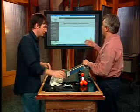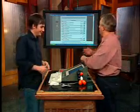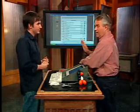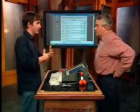Now, I've been using this running in the background to block, and the only thing I've ever noticed it blocked is Avenue A. The reason I noticed that is it's an ad server that runs on the Tech TV website. So every time you go to Tech TV, it says, we blocked Avenue A for you. But I don't know if it's blocked other stuff. I don't run adware on my system, so I don't know. That's what I didn't know either, so that's why I went out and found those 10 applications. Double-click and things like that, it'll block those, right? Yes, double-click and basic things like that. But I was talking about serious spyware and adware. The little double-click ads and cookies and things like that really don't matter to me.